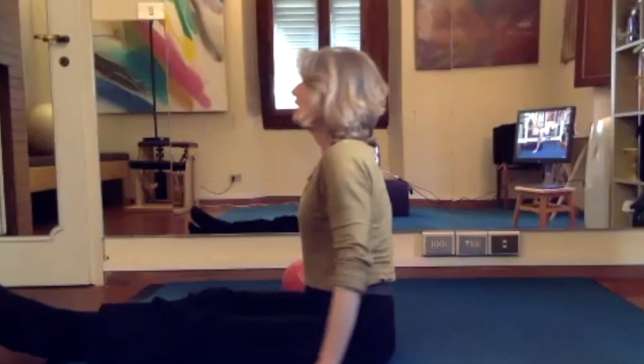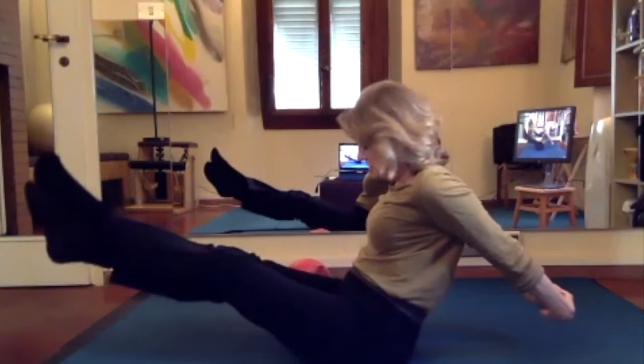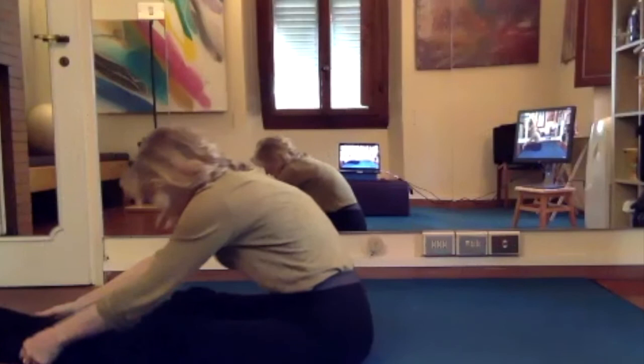Again, flat back, roll back, change ankles. Up to teaser you go, nail it. Arms go behind you, stretch, drop, and touch. We'll do one more. Flat back, roll back. Change ankles, roll up to teaser. Arms go behind you, stretch, drop, and touch. Then let's pull it in for the seal.